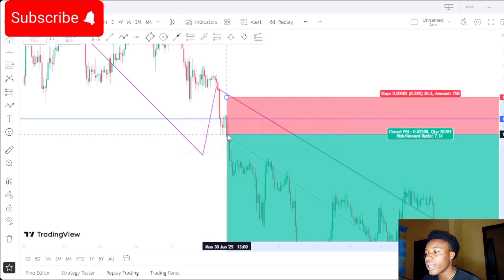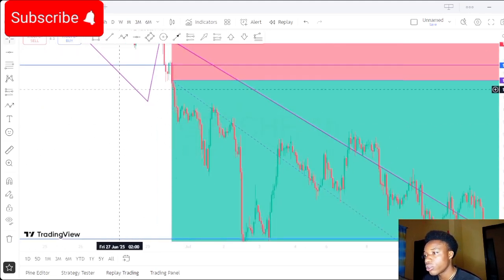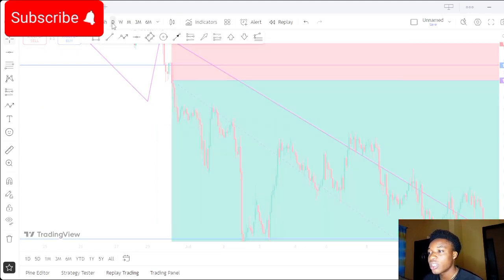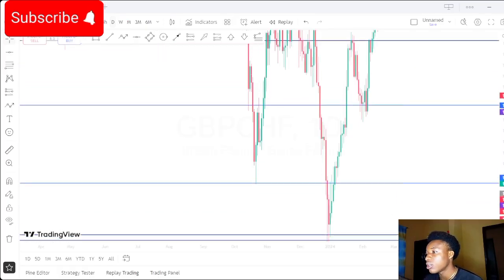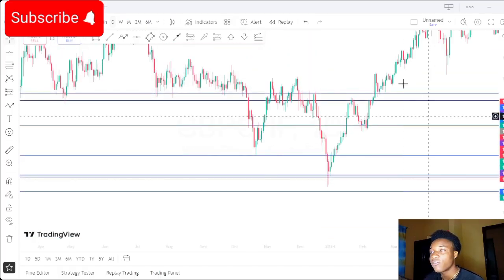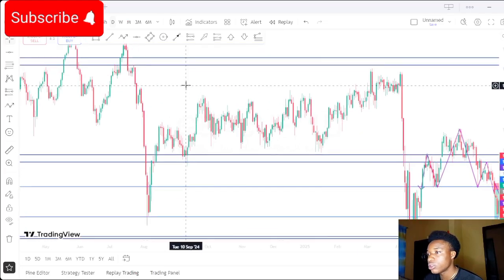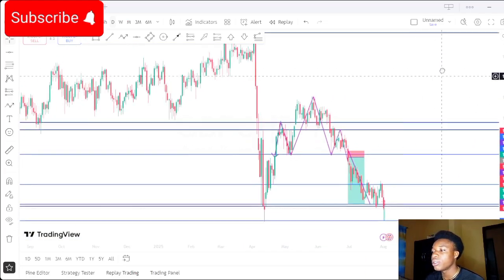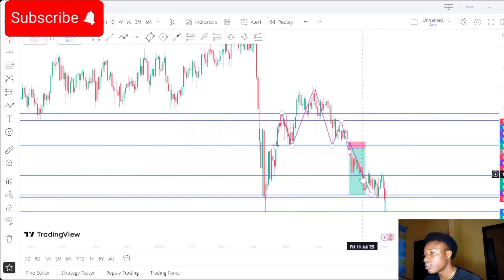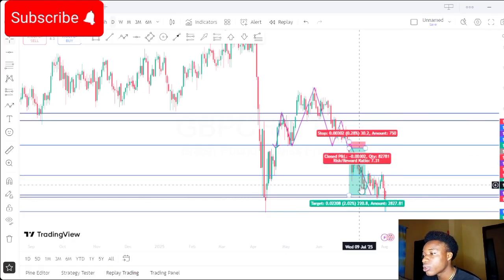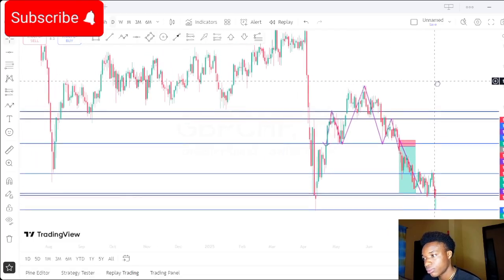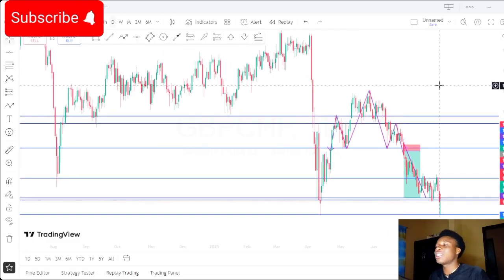This trade took many days to complete, because I saw the setup on a daily time frame, so you have to wait for it to complete. You can see that, very clean. 31 pips stop loss and 220 pips take profit. This is a very good risk reward. When you see your setup on a high time frame, it gives you the opportunity to catch bigger pips in the future. That's why I love trading with the higher time frames.